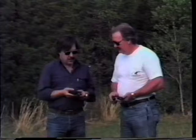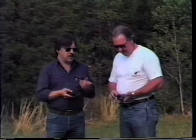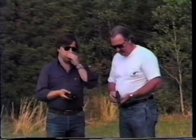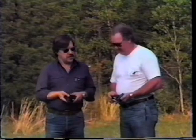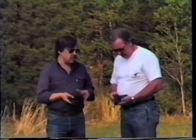What Mark's got in his hands here is a standard Walther P38. Now, this is one of the guns that was a West German police pistol and was turned in, sort of trade-in against new Walther pistols. And a lot of these guns wound up coming to the United States, and they were a great buy, Mark.